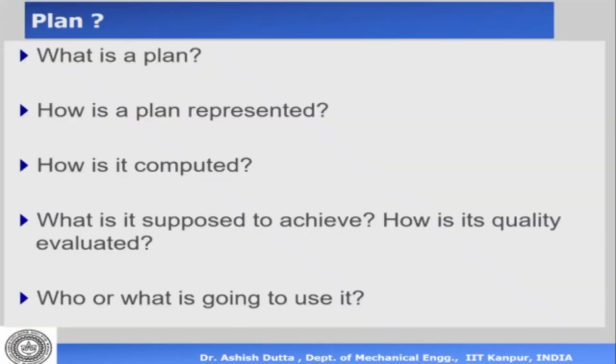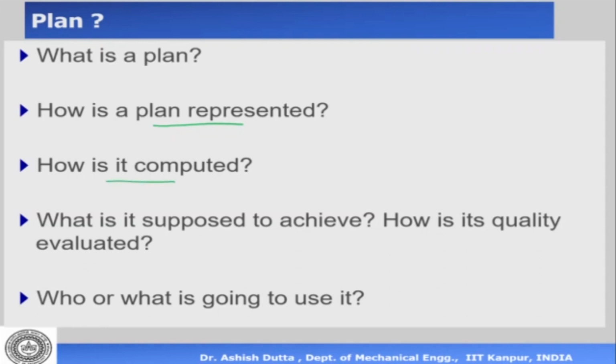So what is a plan is the first thing that we need to see. So this program must be having a plan, how to get you from one point to another point. Next is, how is the plan represented? Okay, now it is going to be represented as a computer program. So robot motion planning or path planning is basically writing computer programs in which the input is going to be the geometrical data and the output is going to be the plan, if there is a plan.